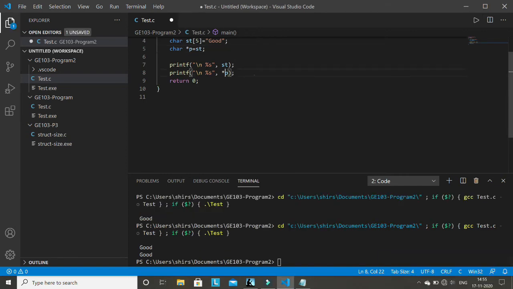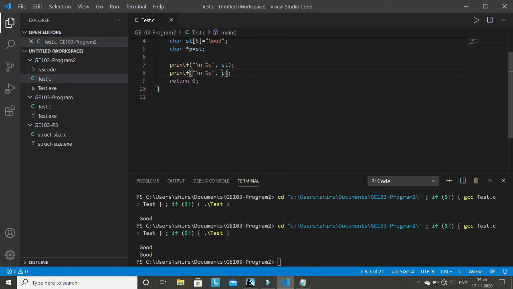So why is it not printing? Because if you remember when I explained arrays of strings, writing st means you are giving the base address. st[0] is not an address, it's a value stored in st, the first element of the array, but whenever you write st, you are giving the base address. So if you write the base address, that is st, and after the line p equals st, p and st are the same thing.